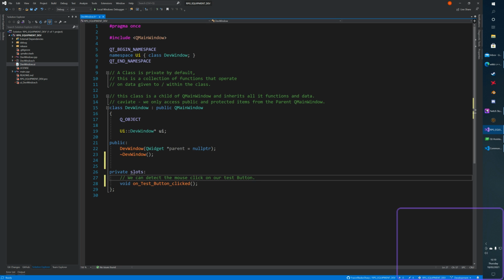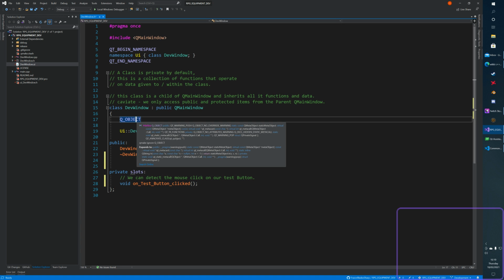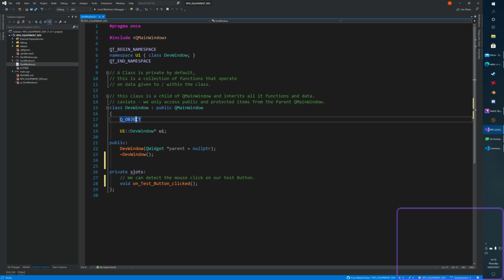So it comes up with this private slots thing. Now this is Qt. Private slots is Qt. It's not C++, it's not C, it's Qt. QObject is Qt, it's not C++. So these things are in like a purply colour. They're all Qt things. I'm not sure whether that's going to be correct all the way through, but hey-ho.